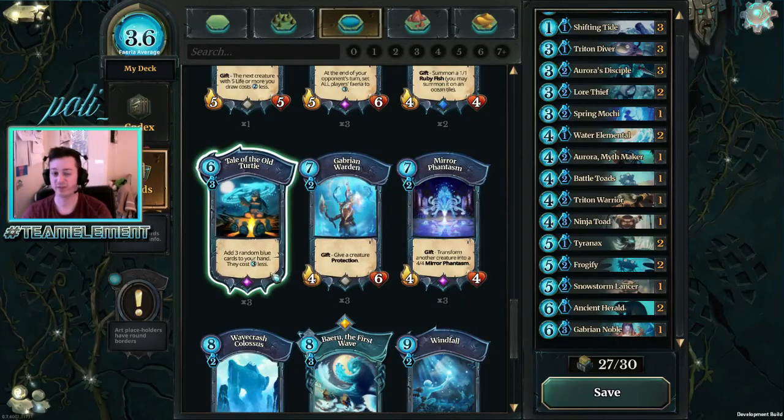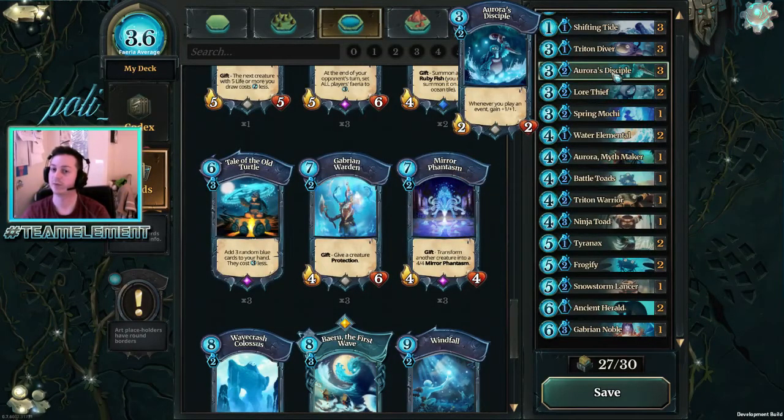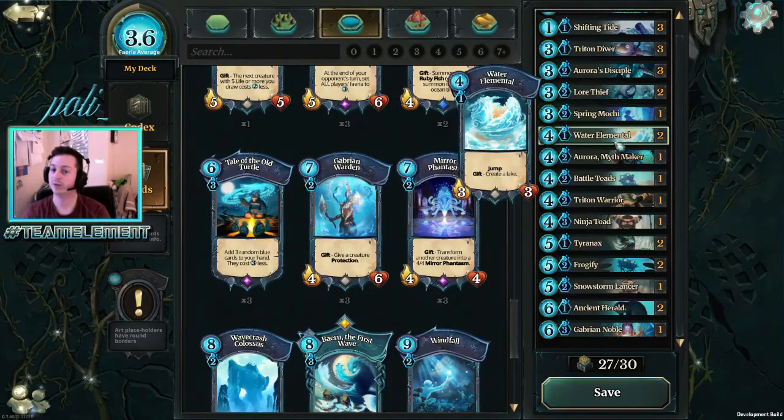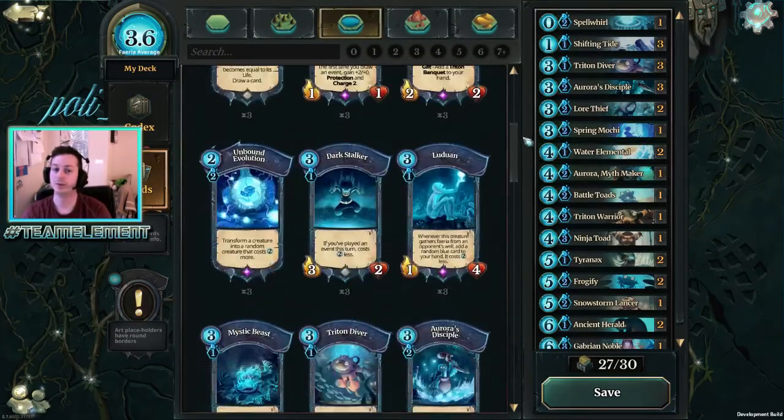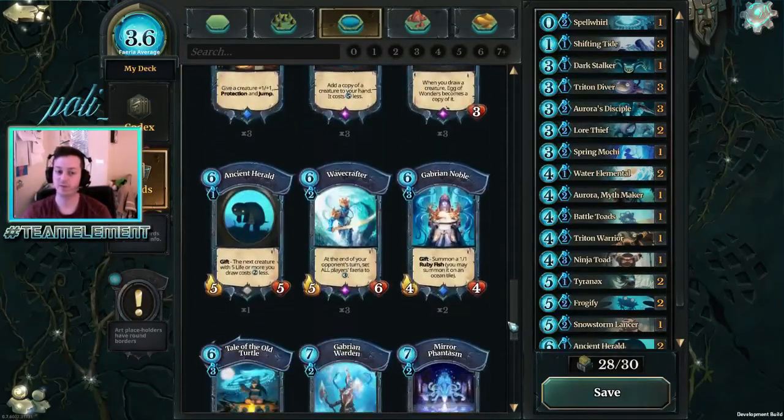Tailor of the Old Turtle is a very strong blue event card that gives you 3 cards, and the cost of those cards is reduced by 3. So you can draw cards that cost 0, and this can buff up your Aurora's Disciple quite heavily. Depending on what you draw, it can buff up, or you can play your Dark Stalkers for a lot cheaper because you played a spell. Very strong card at the moment.